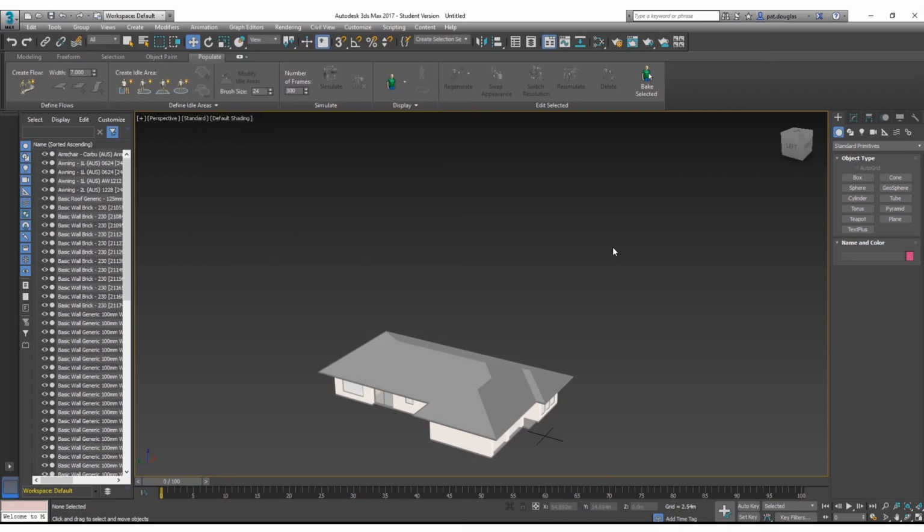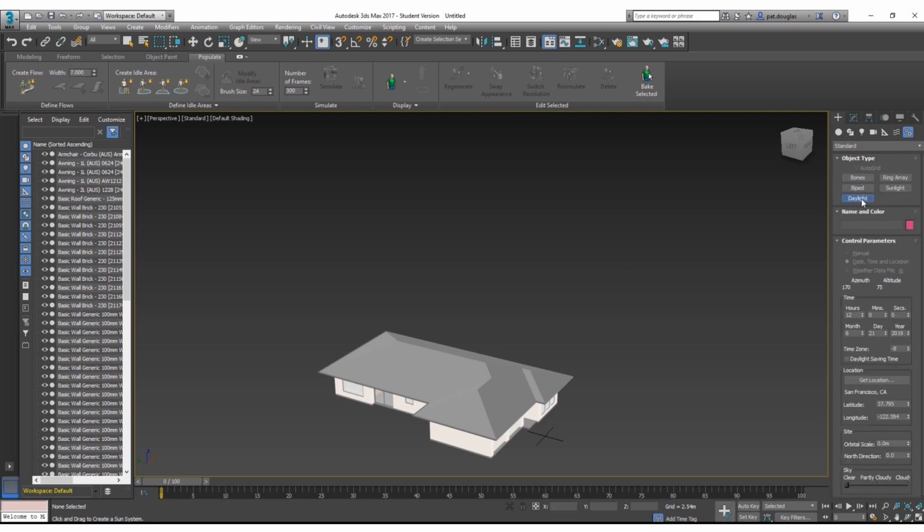So if we went straight into trying to render this house, it will turn out black since there is no artificial or natural lighting. To solve this, go to the right hand side toolbar and click on the far right option with the 2 gears on it. In here, under Object Type, there is a Daylight button. Select this. Your mouse will now turn into a crosshair. Click on the center of your project and drag out. Make sure your whole project is in the star shape created. Without clicking again, slowly drag upwards, a sun will appear. Move it to the height you would like. So now you have a sun and an area it will shine on.